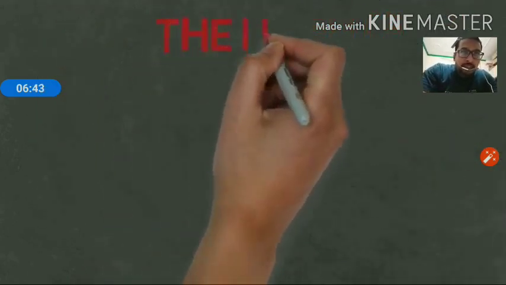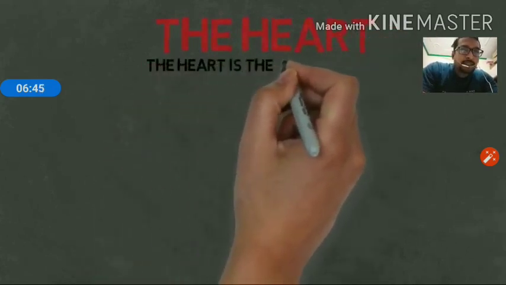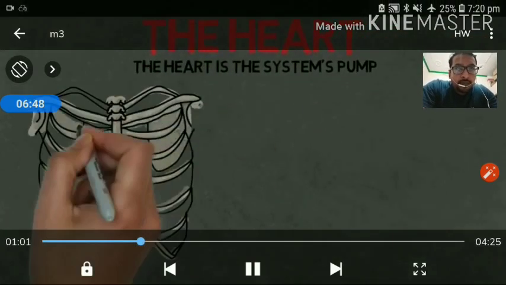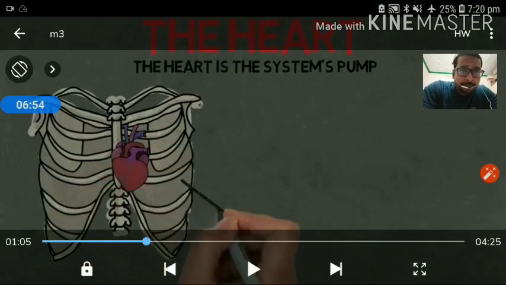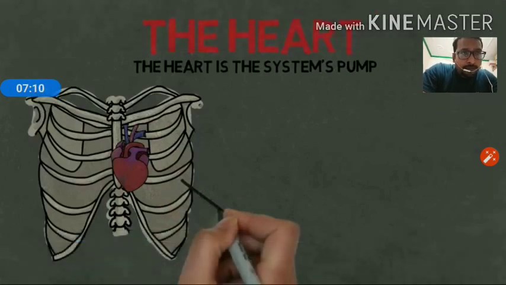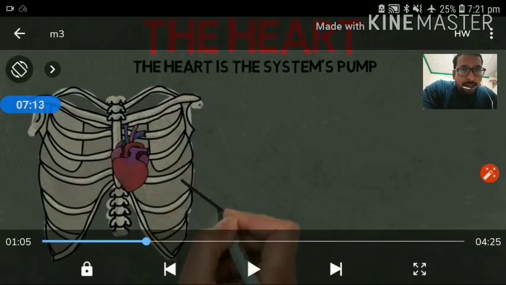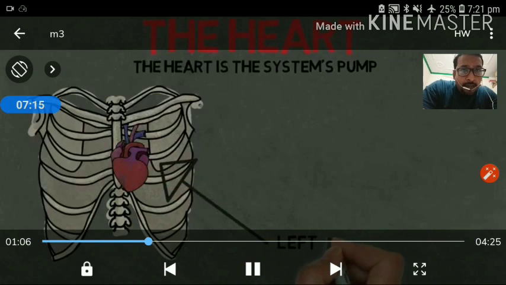We will study the heart first. So let us understand how the system works. If you can see in the picture, the diagram shows the heart is not in the center. It is at the left side of the rib cage, and that is generally the case, about 90% of the time. Then, what is the size of this heart? It is the size of a fist, as I said earlier also.